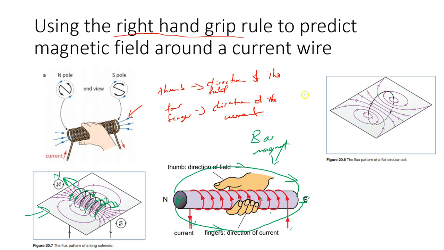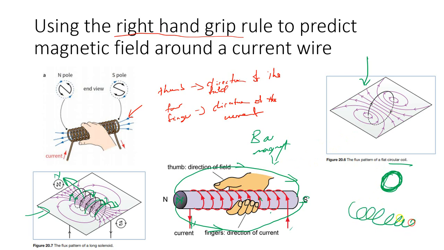Now let's shift attention to a circular flat coil. A circular flat coil is just having the wires compressed on each other — it's like having several wires wrapping around each other. The difference between a circular coil and a solenoid is that the solenoid is extended so you see the individual wraps of the wire. You can take a circular coil and make it into a solenoid by pulling out the wires.